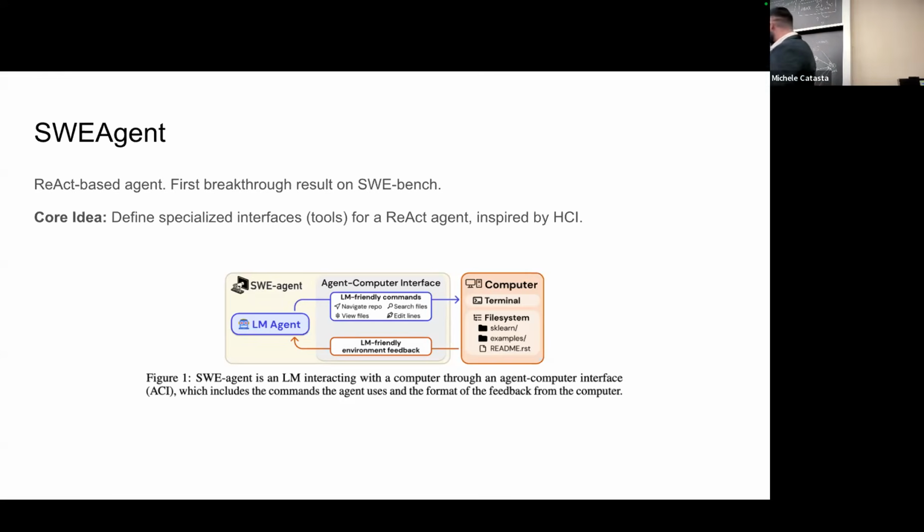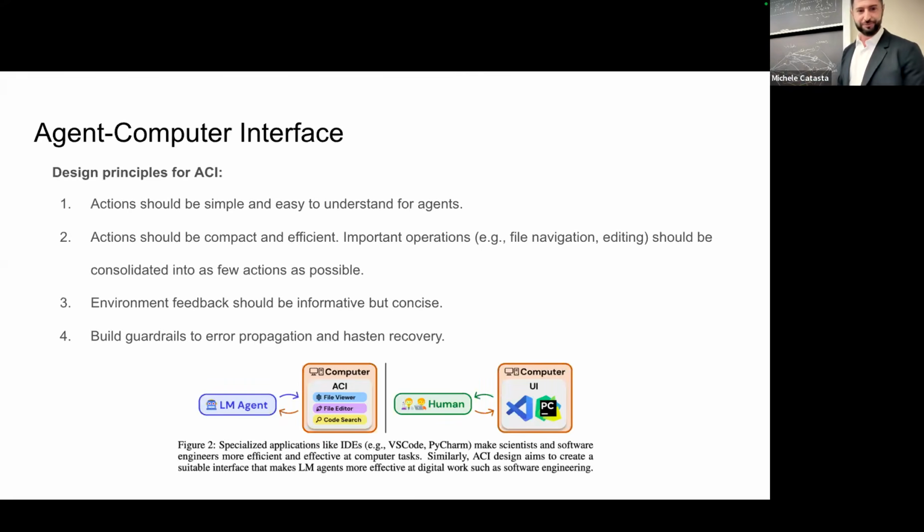Everything else that you see here on the drawing is very similar to the high-level agent description that I showed you before. You have an LLM in the loop, you have a bunch of tools. The computer is basically your environment, so you can run terminal commands, you can write on the file system, you can read data. That's the environment to interact with. And then you can take actions, you execute the code, you find out if the PR you generated is correct or not, and then you make a decision if it's worth moving forward or not. In principle, it sounds very easy. That's pretty much how each one of you writes code when you're building your project.